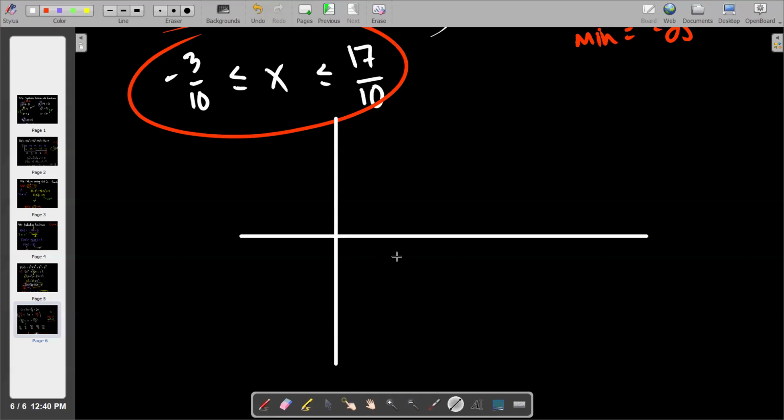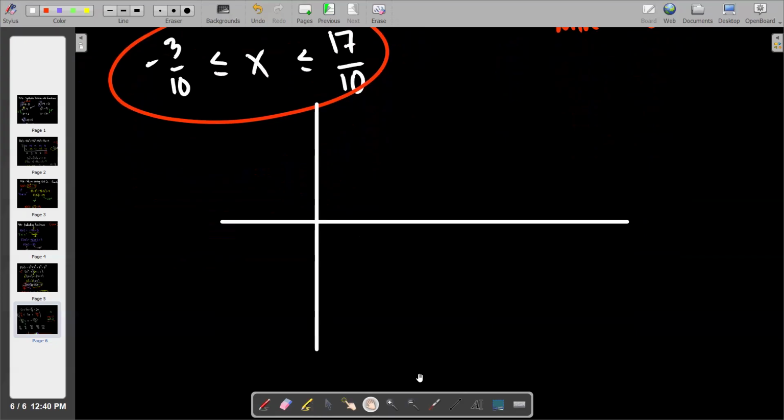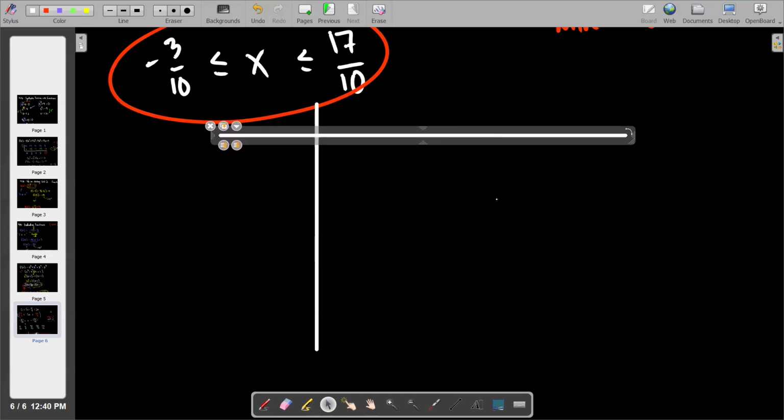And I don't like the relative positioning of this, so I can do this kind of stuff. But you do notice that all of our mid, min, and max are down low. So it really would make more sense for me to grab this. I should have put this up higher like this. So that's the way I would set it up, but you do you. You should have an x-axis and a y-axis on every graph. That should kind of be the first thing you do. And then we're going to place all of our numbers in.